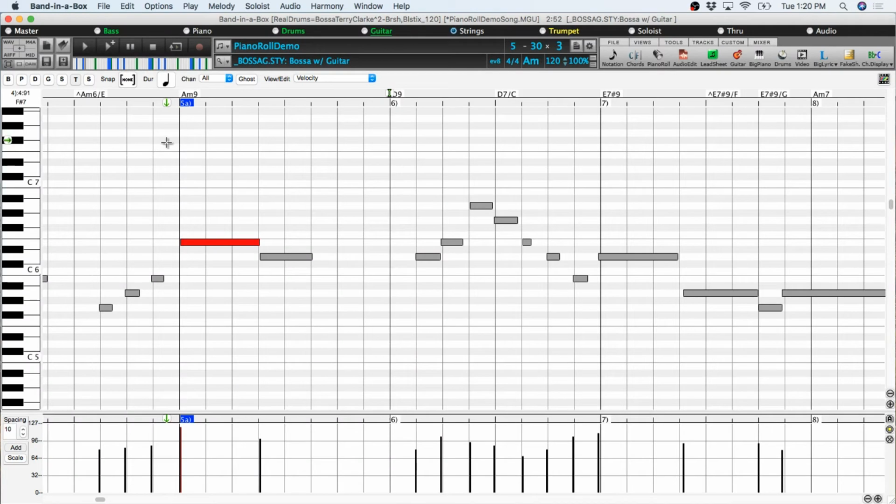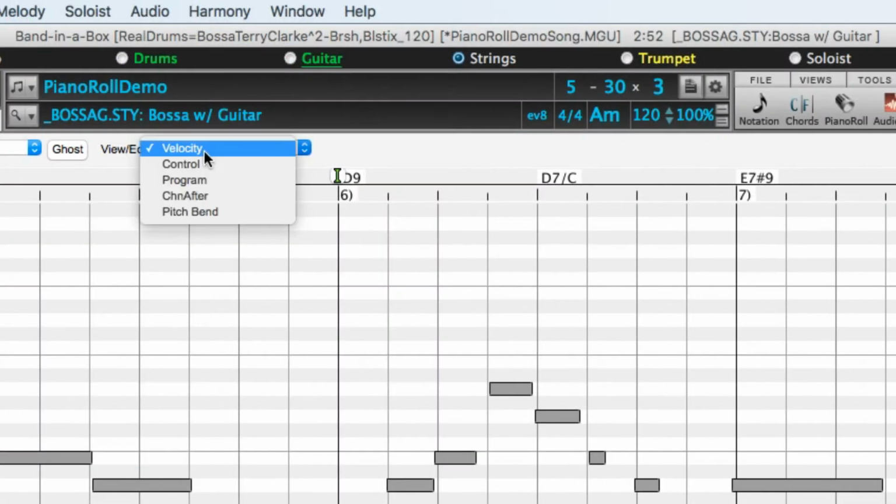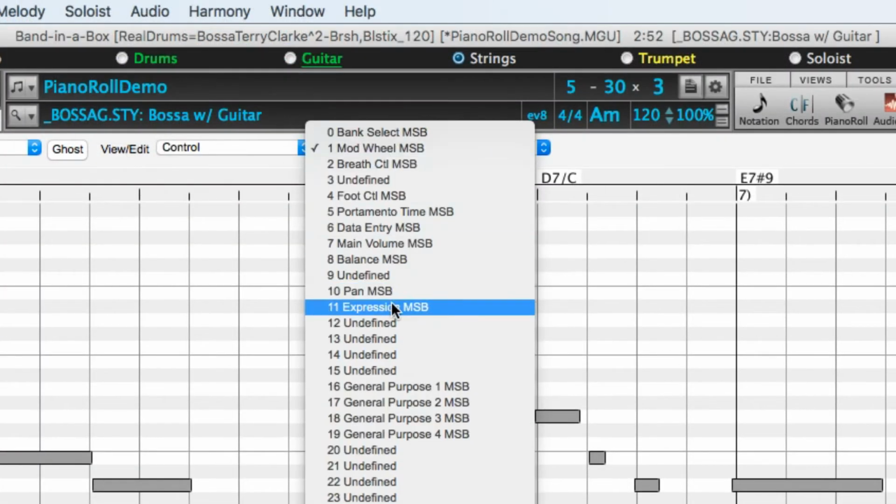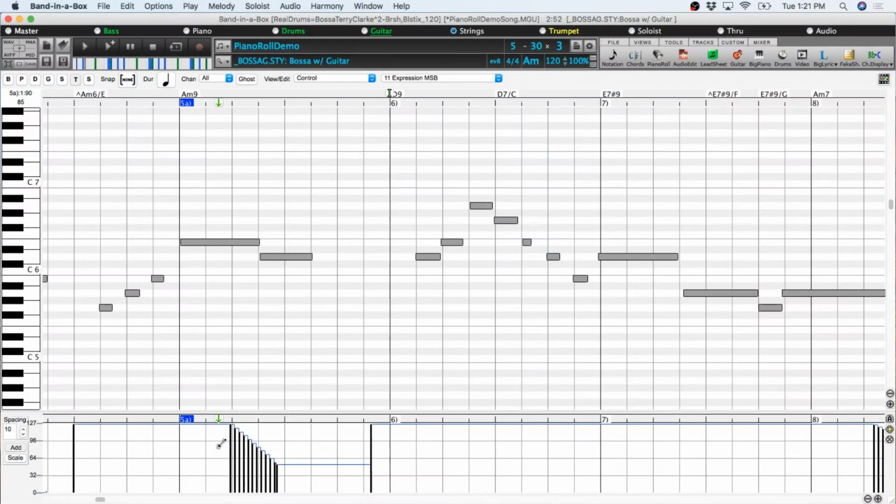You can also change the velocity and other similar elements in this lower area, simply by clicking and dragging to draw a line, and all volume levels under that line are redrawn. You can also edit other things like MIDI controllers, including this expression control, which is another way to control volume. You can see that there are already expression values entered in this file, which explains the tail off in the volume of those last notes. If I want to keep that but make it not quite as drastic a drop-off, I can easily redraw it.